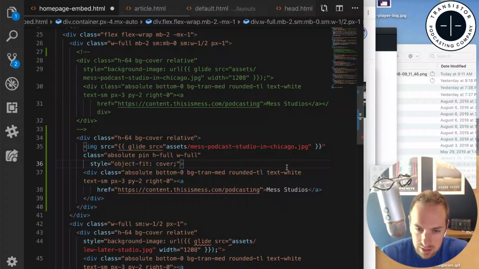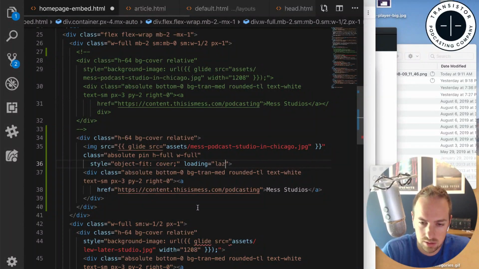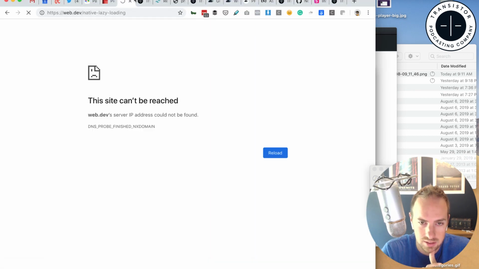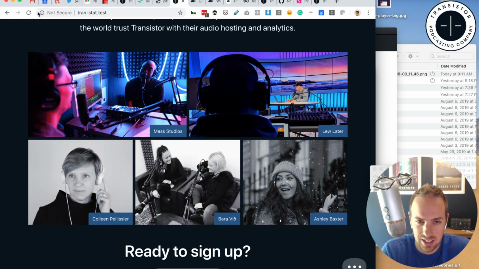Okay, so where was I? Where's my image? After the style tag. Yeah. So we're going to go loading equals lazy. Boom. And let's try this out. If whoever's on Microsoft Edge, you try this out there and tell me what happens. It should just load like normal, like nothing should happen.